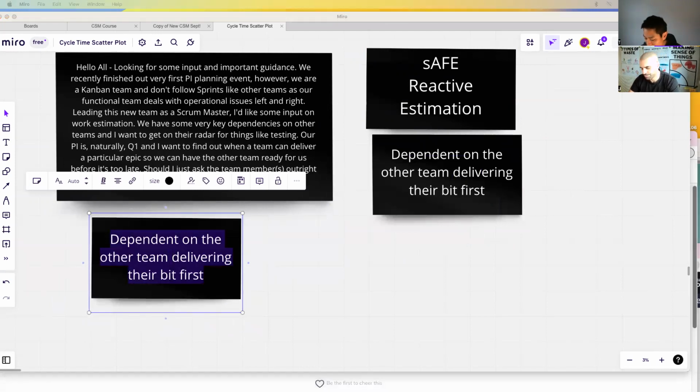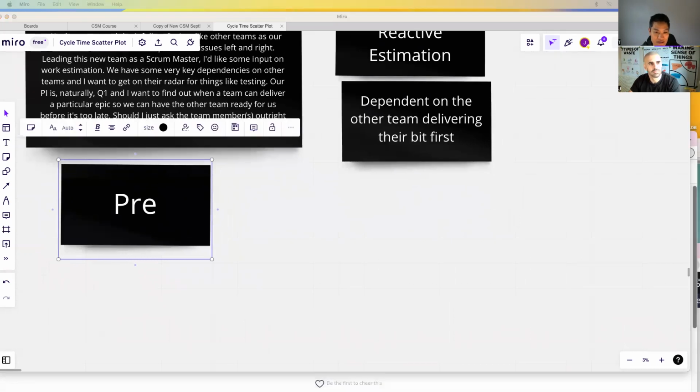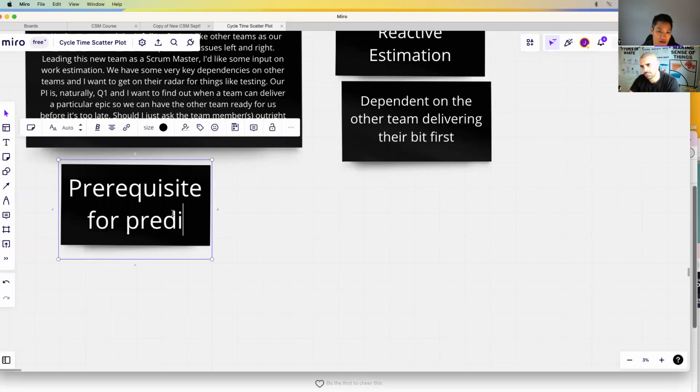So the first thing I'd be calling out is this dependency. Because if they don't deliver that, then we're stuck in the water, right? So the first thing I would do is talk to that other team and say, can you meet the date? It's as simple as having a discussion of we've got this, we need this dependency from you. Can you meet the date?